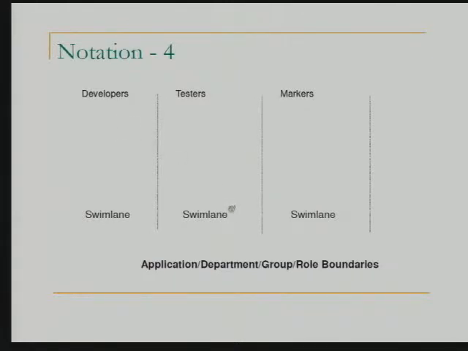In this particular case, this is showing different roles in an organization: developers, testers, markers. Developers, we're going to describe all the activity in this swim lane. Testers, we're going to describe all the activities they do in this swim lane. Markers, all the activities in this swim lane. And occasionally we'll have to coordinate by sending information back and forth across these swim lanes and do some other coordination, which I'll show you in a second.